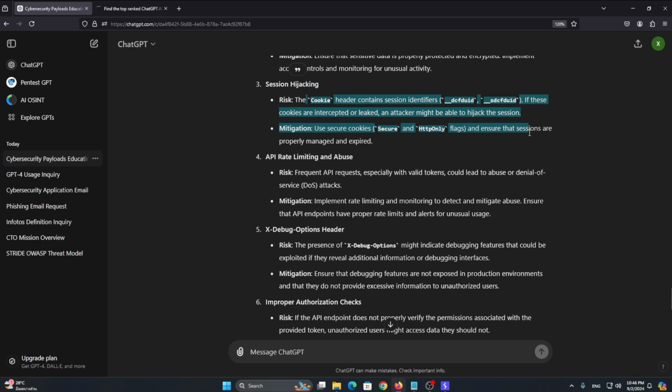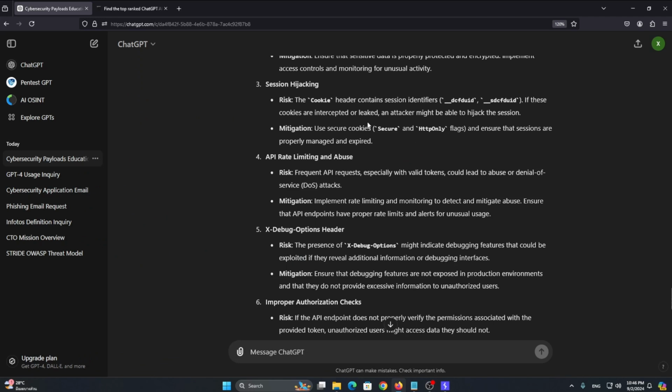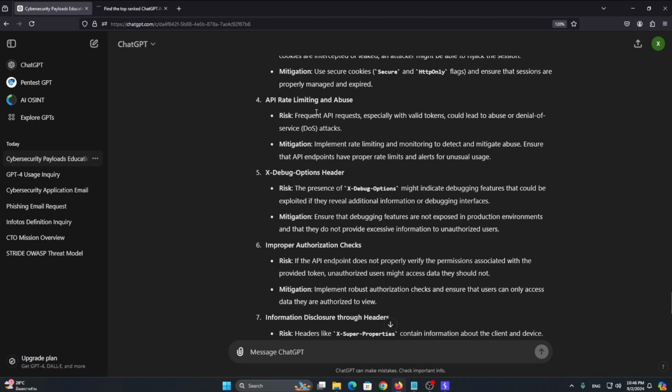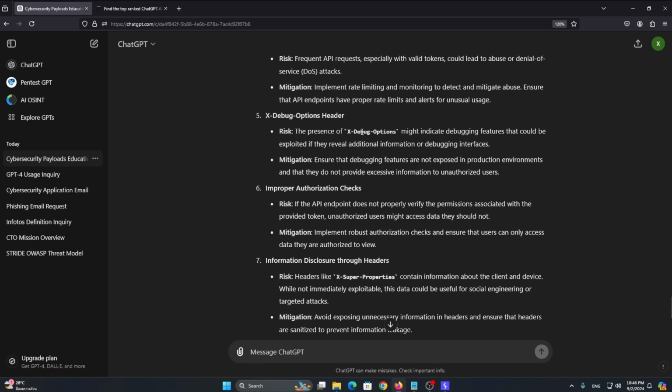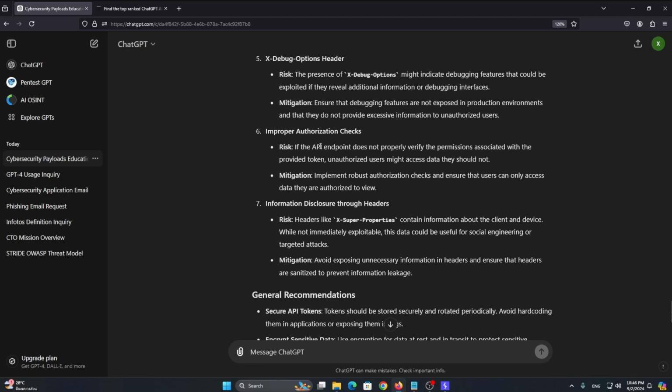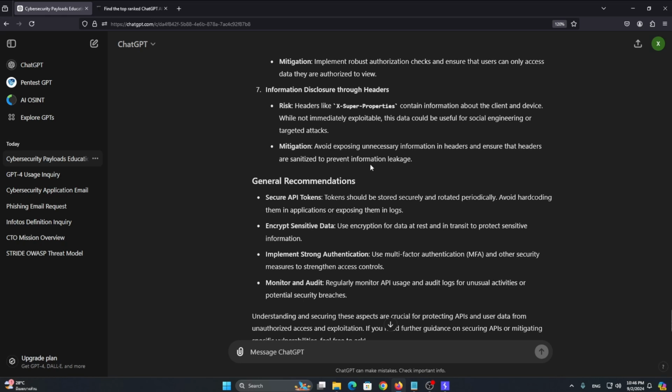We can also look at the cookies to see if there is a way to exploit them as well. And there are frequent API requests, especially with tokens, which could lead to abuse or denial of service attacks. As we know, this is an API endpoint. And there's also a debug option, improper authorization checks, and information disclosure through headers. So there could be many different ways we could exploit it.